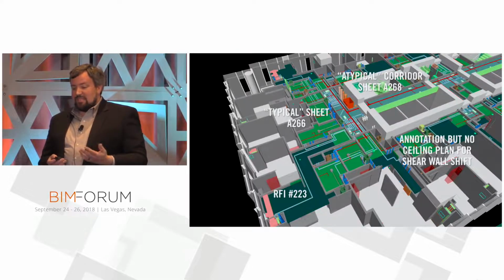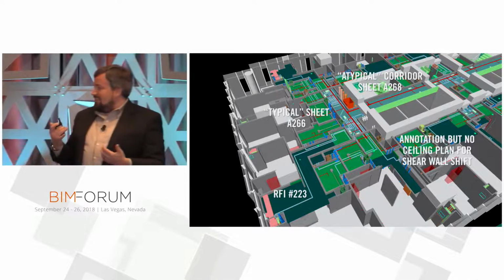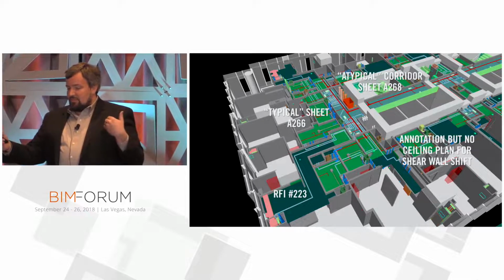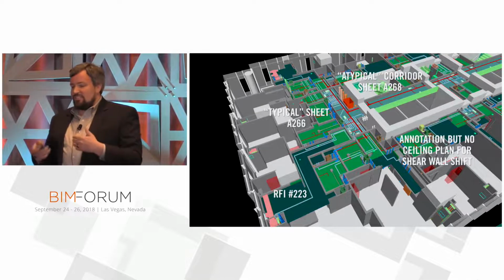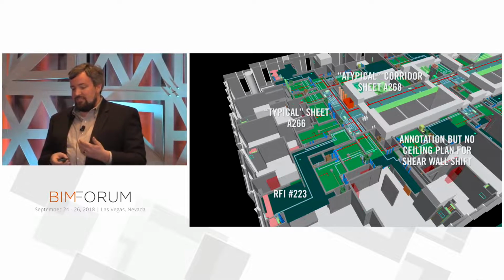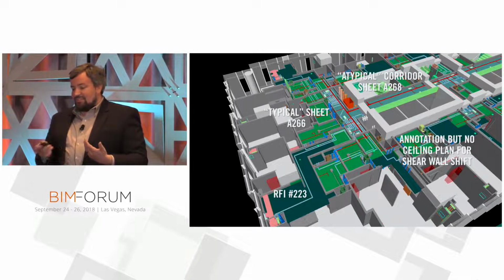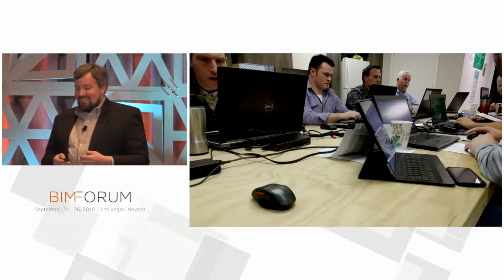When you forget about something, just because everything scales in a tower, it does become really difficult, like our sign-off models, which are tiny little Frankensteins, as Ron mentioned. This is something we want to do differently on the next job we work together. They build out a typical ceiling plan, like the A266 sheet, which is the typical condition, and then you have local overrides on following sheets, like the plumbing distribution floors you're seeing here, which is that teal section of ceiling that I had to selectively hide and then reinsert, as well as additional information from RFI 223, which added these soffits to conceal the lines as they go out. There's also stuff that only got marked up in annotation rather than the model, as far as these one-off little 2-foot soffit conditions. So it's something we definitely want to do better next time around.